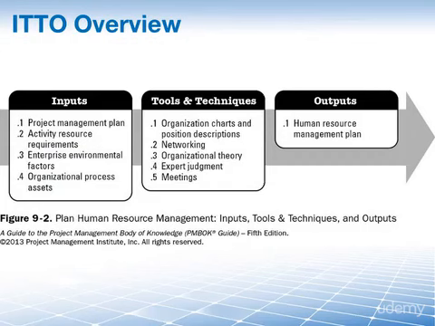From a conceptual perspective in regards to the inputs, tools, techniques, and outputs, this process is no different than any other process. We have 4 inputs, and to these inputs we apply certain tools and techniques. As you can see here, there are 5 tools and techniques that we apply to the inputs, and our goal of doing that is to create the human resource management plan as an output. Let's start at the beginning with the inputs.